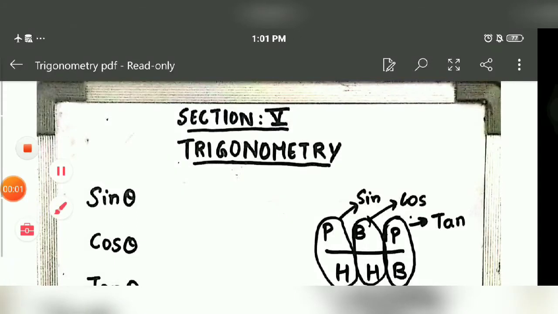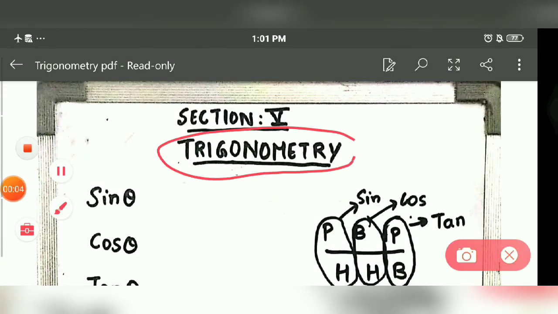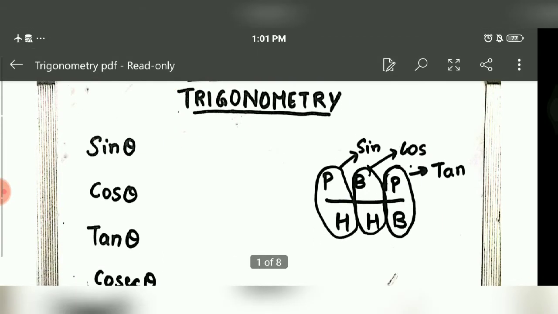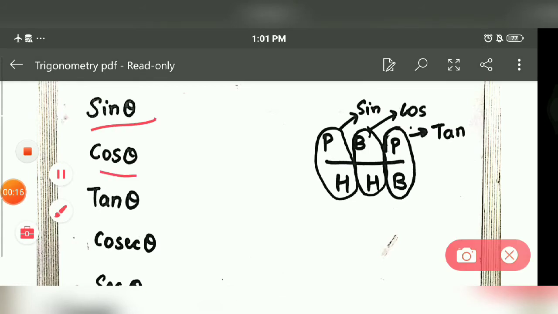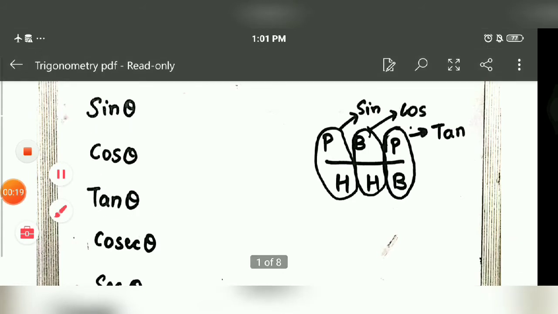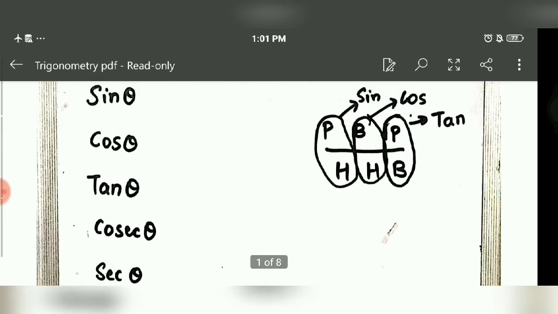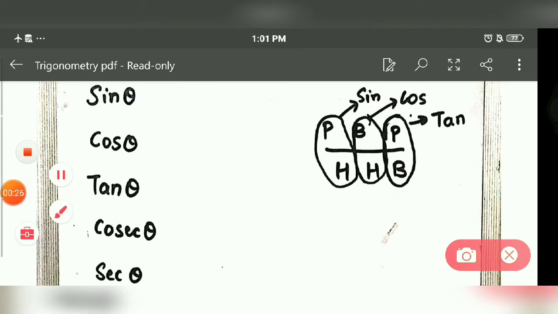Next topic of mathematical tool is trigonometry. As we already know, in trigonometry we deal with the 6 trigonometric ratios: sine theta, cos theta, tan theta, cosecant theta, secant theta, and cot theta. And I think you all are very familiar with this formula. Pandit Badri Prasad Har Har Bhole Sona Chandi Tole. Sona means sine, Chandi means cos, Tole means tan.